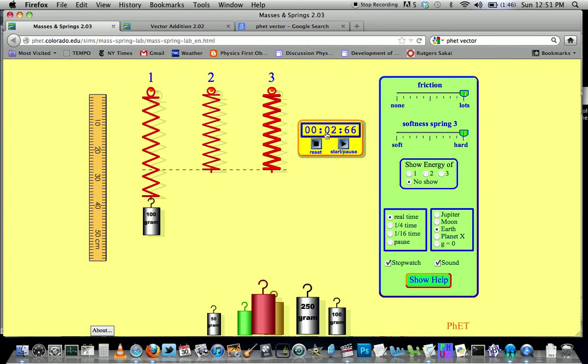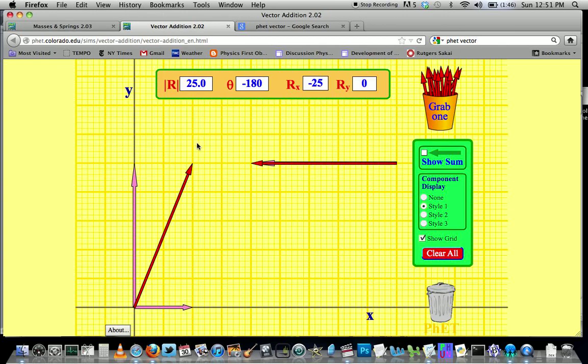But you already have some examples of scalar quantities in time and mass and spring thickness, and vector quantities in these arrows here. Now these arrows can be used to represent other values like the velocity of an object or the force on an object, but we're going to have to leave those for another video as well.